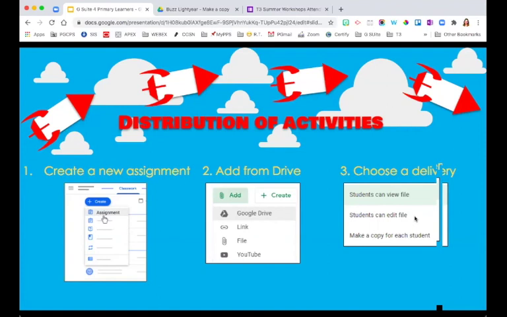Most likely, you'll start out the year by choosing Make a Copy for each student. And that's the one that is kind of like us going to the copier, making photocopies for every student and writing their name on it and then passing it out. That way everybody gets their own assignment to work on. And then, of course, you would go through the rest of the features of Classroom, of giving it a title and a due date and all of those little details for each assignment.